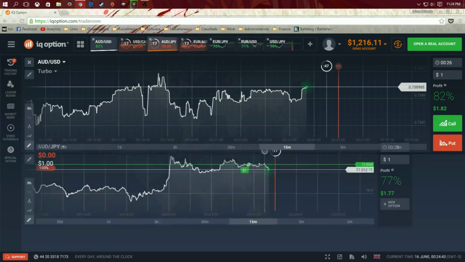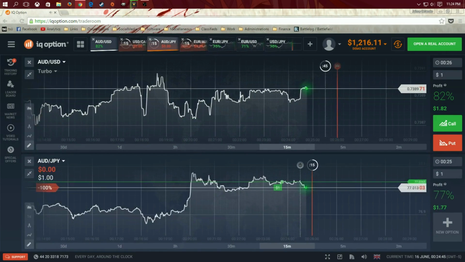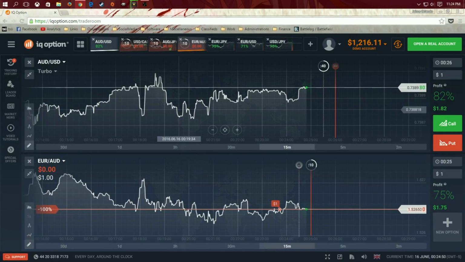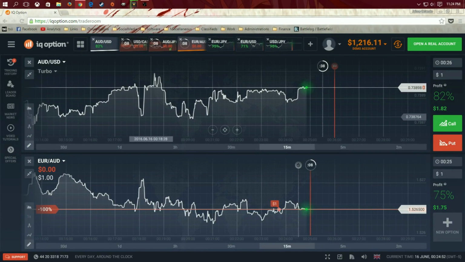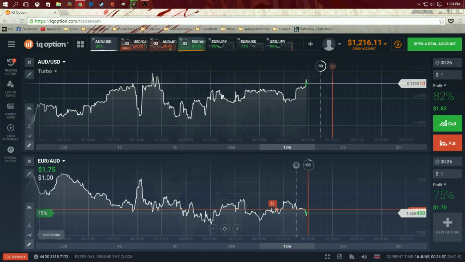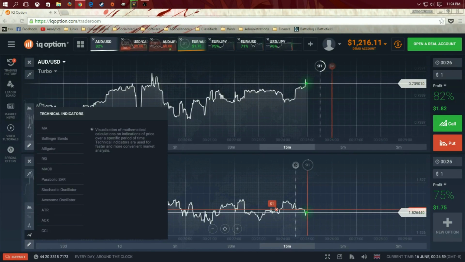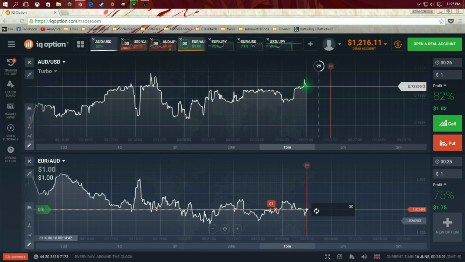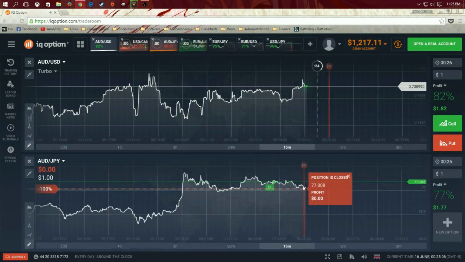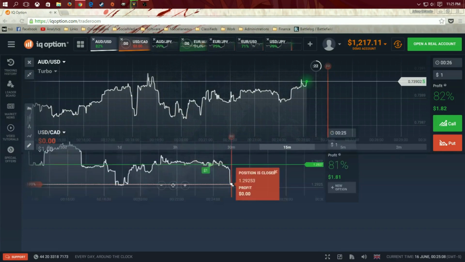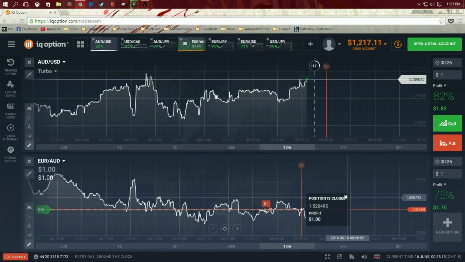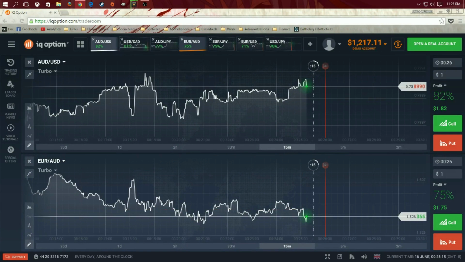Okay, I'm just waiting for these trades to close out. It looks like we will have a $3 loss here. Now, this brokerage actually does offer several indicators built right into their system. You may or may not be familiar with these, but they are there to help you if necessary. Like I said, I do not use them. I do have a $3 loss here. Oh, looks like it was just a $2 loss.